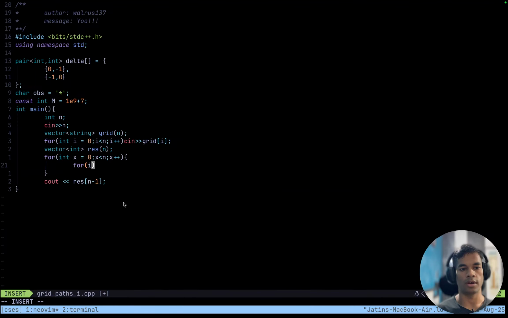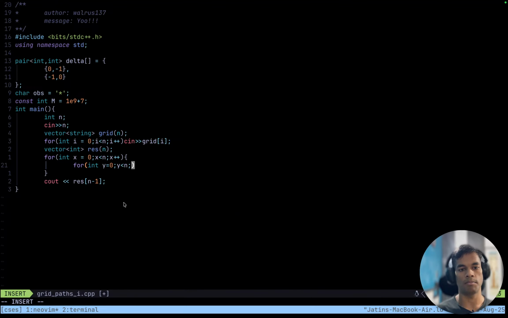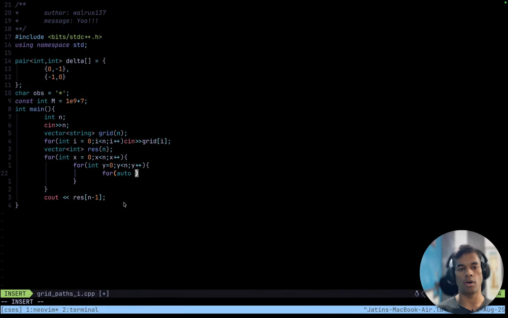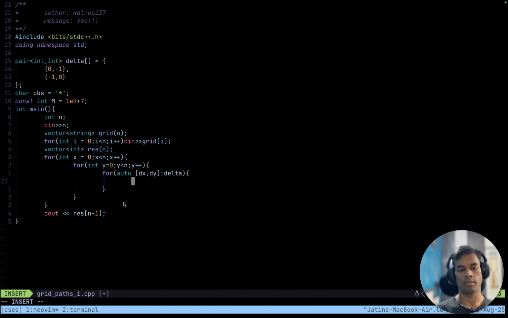Now we are going to iterate for every y, int y equals 0 initially, y lower than n, y plus plus. Now we will iterate through delta, for auto dx, dy in delta, and int nx equals x plus dx, and int ny equals y plus dy.